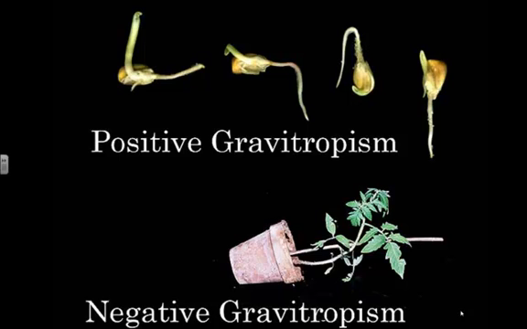The roots are going to grow toward the center of the earth, no matter where you put the hilum or the seed. If you take a plant and you tip it over, the leaves and the stem are going to start going up towards the light. And if you take the roots out of that pot, the roots are going to be changing direction and moving towards the center of the earth.